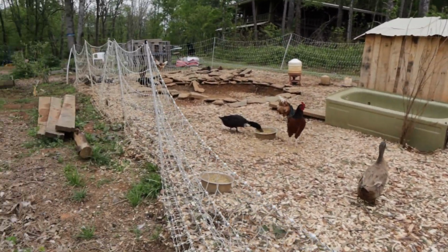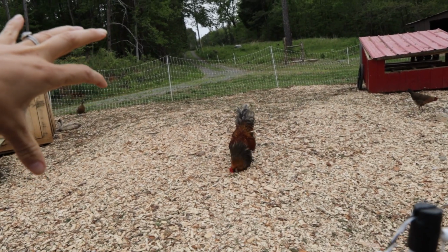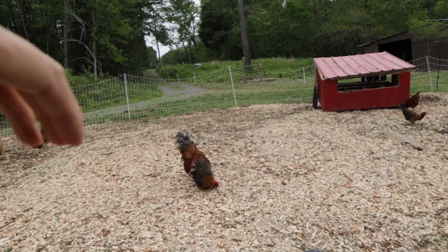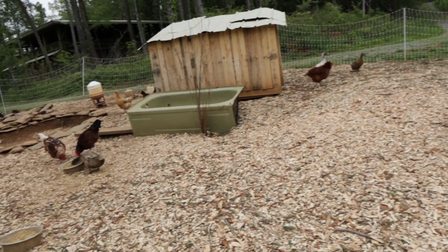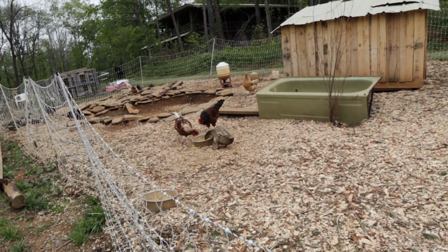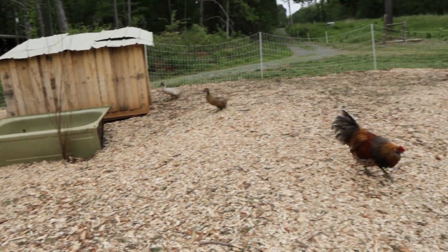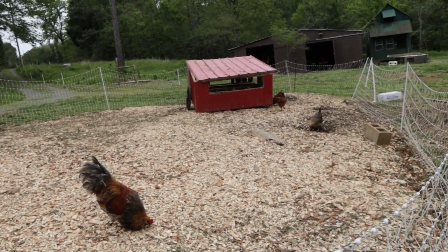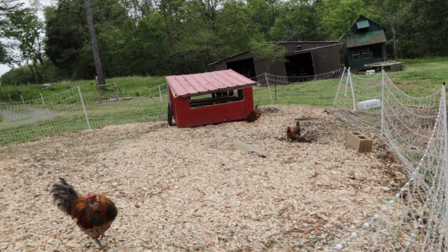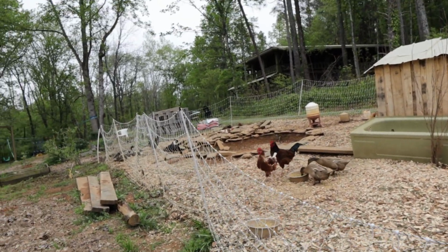But right now it's electric fence. So we just had a huge dump truck load of pine shavings dumped in here, and it was in dire need of it because it's super muddy. So Brian and the kids helped each other spread it the other day, and the chickens will poop in all of this and till it for us, and next year we should be able to use it as compost and just put it on top of our garden beds.